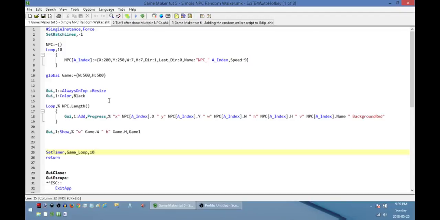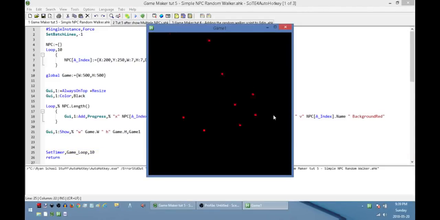I'm not going to spend a lot of time going over things from that, but I've made a few small changes, so it's going to look a tiny bit different for you now. Right now, I've set it to have 10 of the little bot things, or little NPCs, running around, and I've changed their size from 20 pixels by 20 pixels down to 7 by 7, because it's going to be a little closer mirror to what I'm going to show in a second. So here's what we have there.